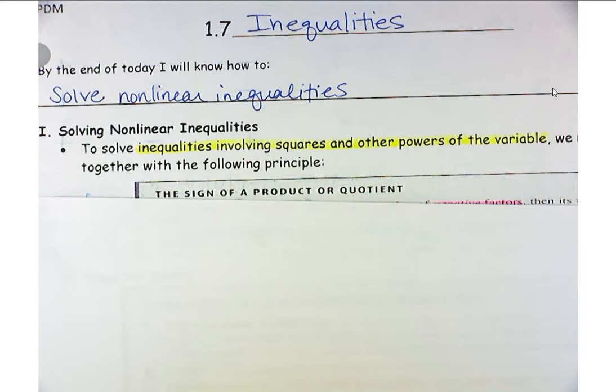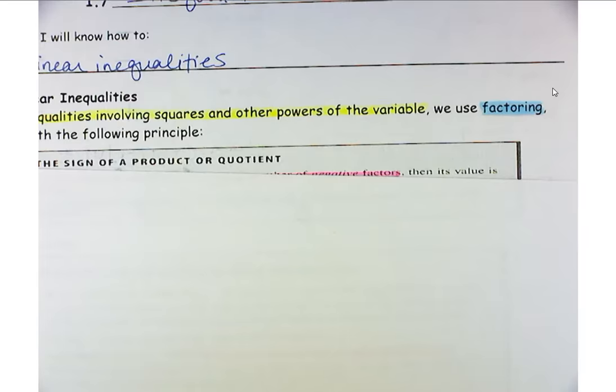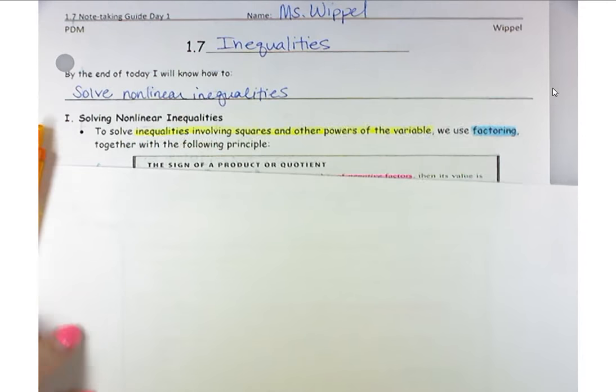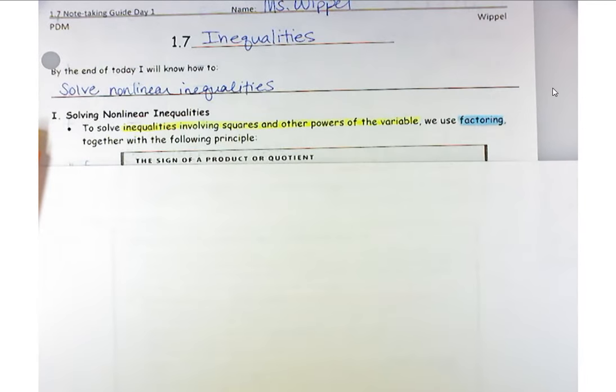Okay, so today we are doing 1.7, which is titled Inequalities. And by the end of today, we are going to understand how to solve nonlinear inequalities. So the first thing that I highlighted was that in order to solve inequalities, we have to use factoring. Okay, so the factoring is going to be a reoccurring theme here. And this is inequalities involving squares and other powers of the variable.